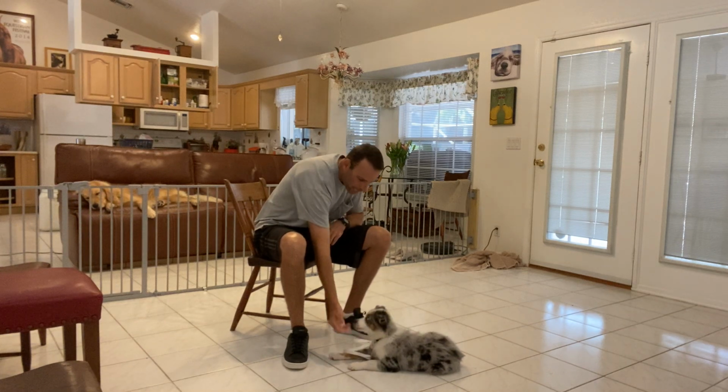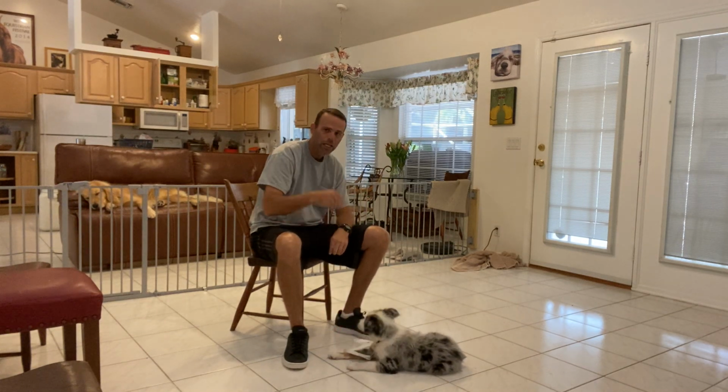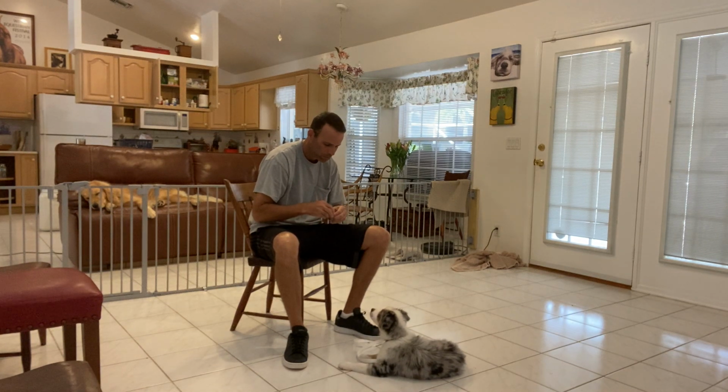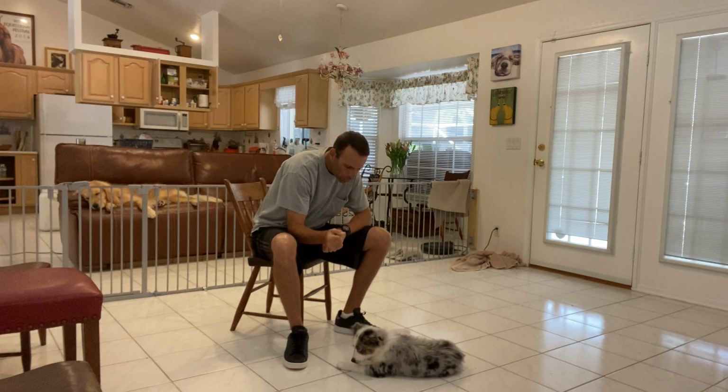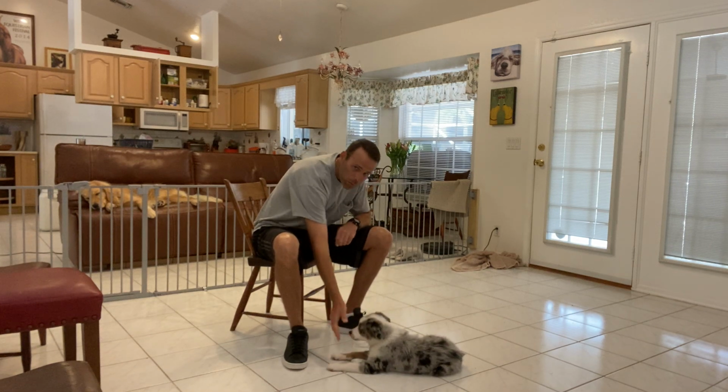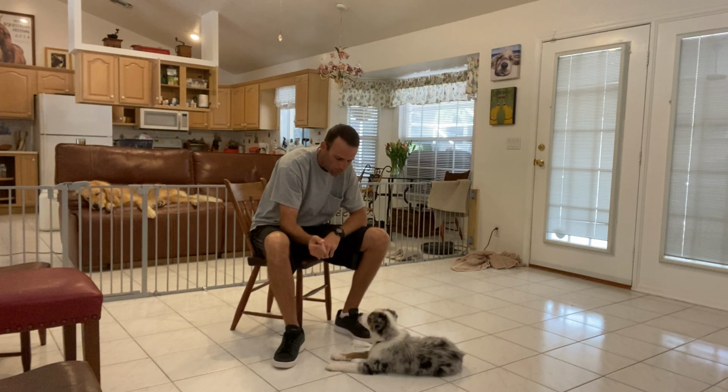He's going to lick it. He's going to sniff at it. As soon as he stops, he gets the treat. Boomer, leave it. Yes. See how much faster that one was than the first one.